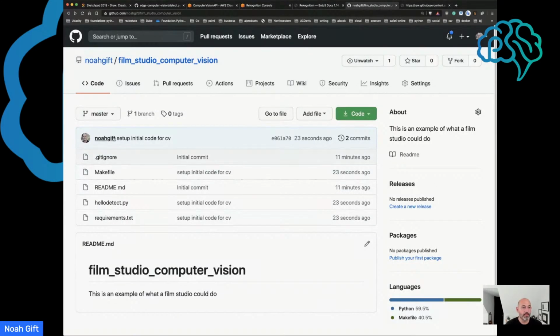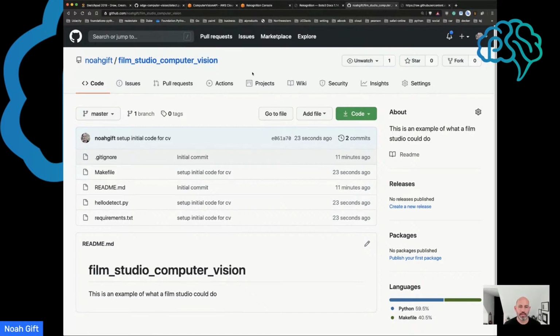Perfect. And now that I got that set up, the next thing that I would set up is I would automatically lint my code every time I push changes. And I think this is something that's easy to forget about. You get focused on building computer vision APIs and fancy things, but why would you not automatically check the quality of your code if you can?